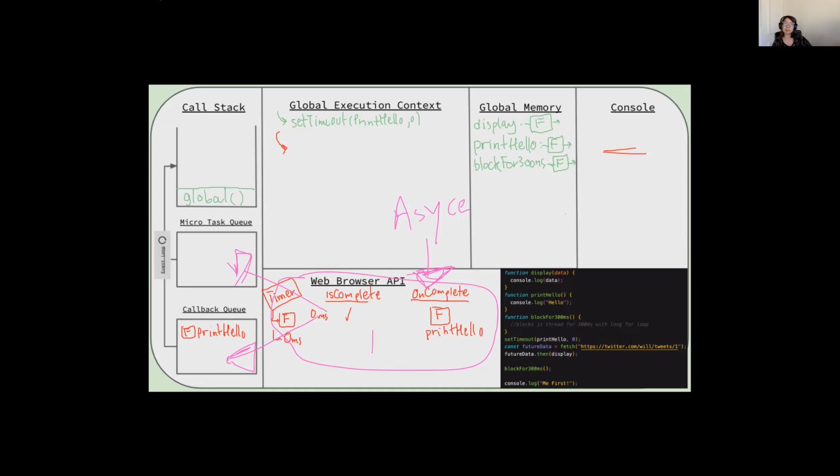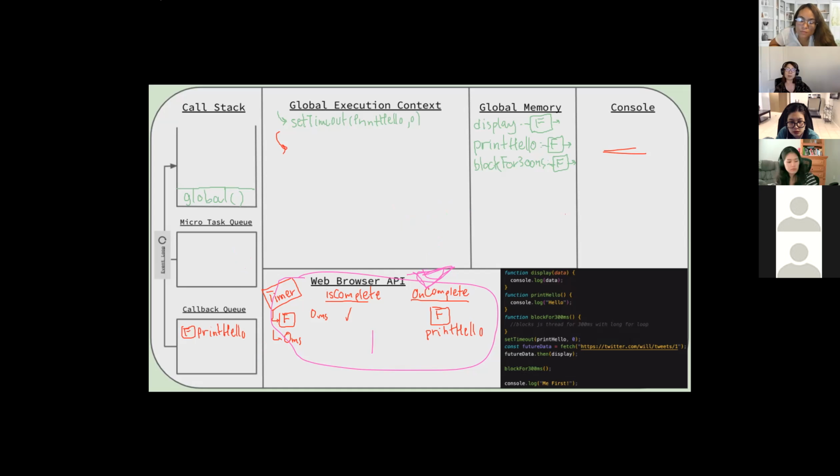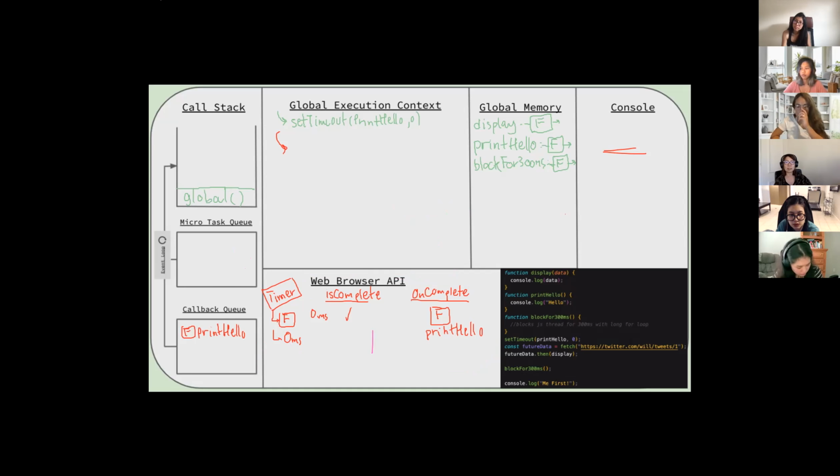It's just simple asynchronous API. You have to check the documentation to see whether this is promise based or not. Every time you read someone else's asynchronous function, you have to see if it is promise based. When you use setTimeout, you go to the MDN documentation, and it will tell you it's just regular asynchronous, not promise based. That's how you know if it's a promise or not. It's not something you just know, you have to read the documentation.